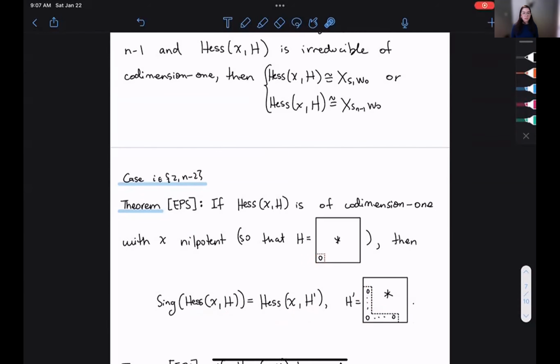And this to us was surprising, not only to be able to compute the singular locus, but also that it gives you a Hessenberg variety again. Now, in the case of Schubert varieties, the singular locus of a Schubert variety is a union of Schubert varieties, and that's one of the reasons it's nice, one can study it and compute it, and everything you know about the family of Schubert varieties becomes things you know about the family of singular loci of Schubert varieties. But that is not the case for Hessenberg. So this to us is very interesting.